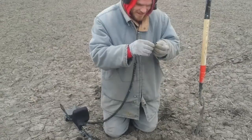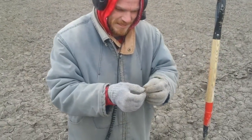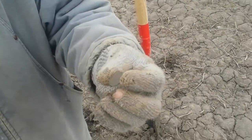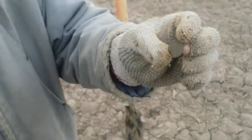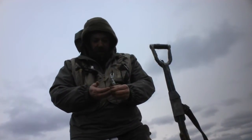Got a signal here and dug it just now. It's a pewter button. It's about the size of the ugly chicken buttons, but I don't really see anything on it. The shank's missing on it, but I'll clean it up when I get home, and then I'll take a few pictures of it. Awesome.